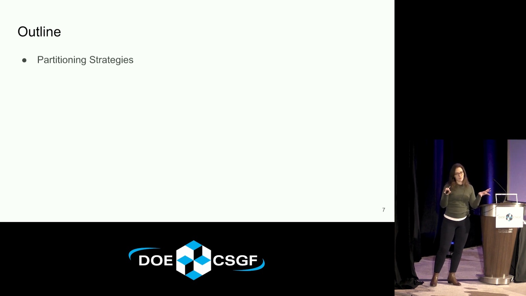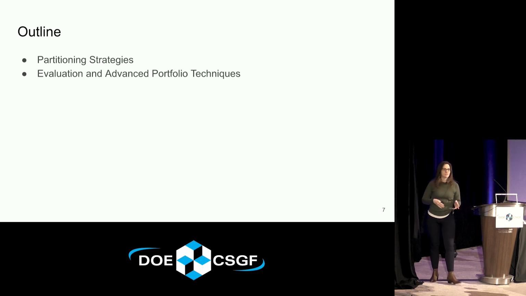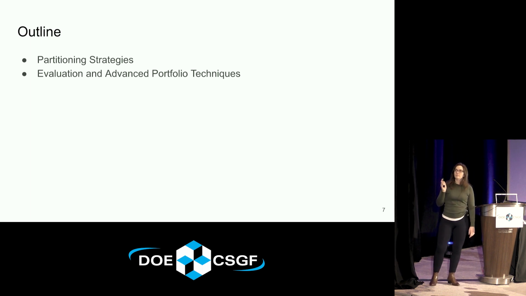Okay, so the rest of this talk, we're going to talk about partitioning strategies. So how do we divide up that problem? And then I'm going to interleave the evaluation with a discussion of some advanced portfolio techniques, which we use to get much, much better performance. And probably talk about a bunch of random stuff along the way, because computer science is complicated, and there's lots of words that I have to remember that not everyone knows.